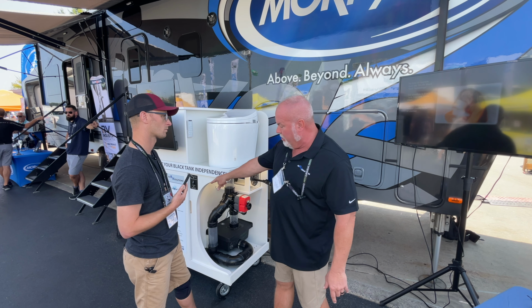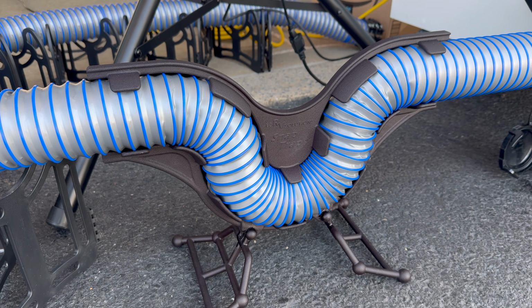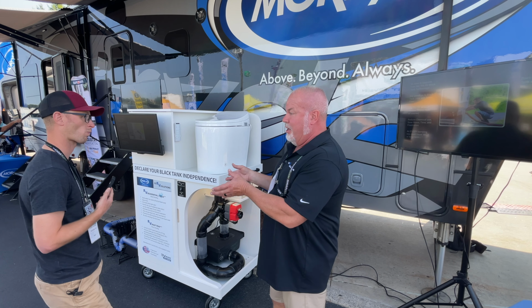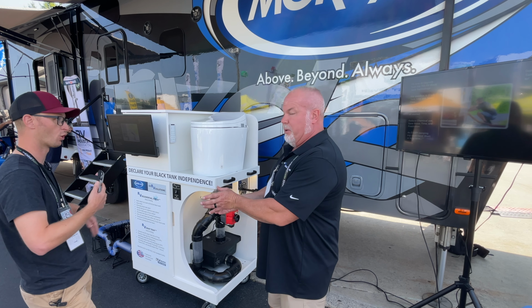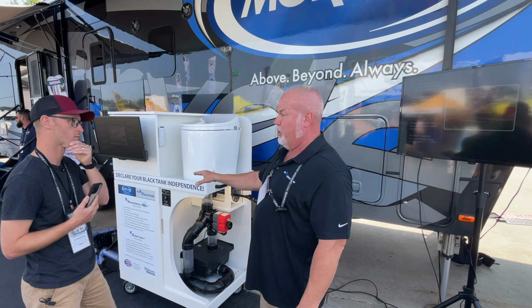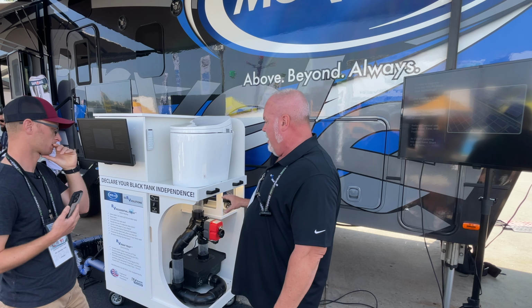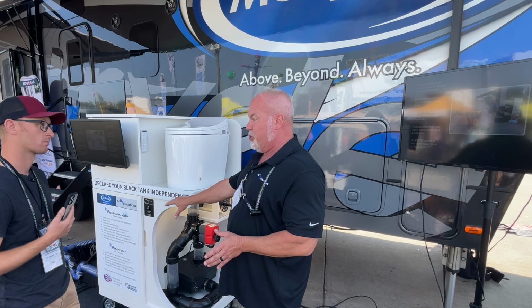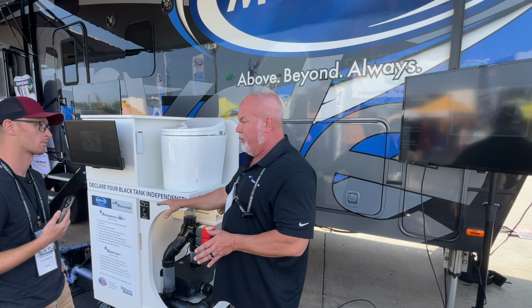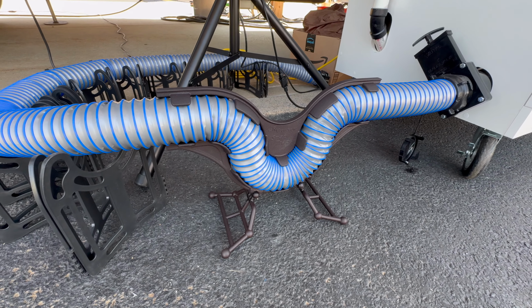And even with that trap, that snap trap, now we had prototype units, and initially, before we had that, we just used zip ties to form a triangle because we know that's what people want to do, and you should do it. It eliminates any possibility of sewer gas infiltration and sewer fly infiltration. So you do want to do that. But we wanted to make sure that all of the waste exits through that trap, and it absolutely does. We have had no issues with that.